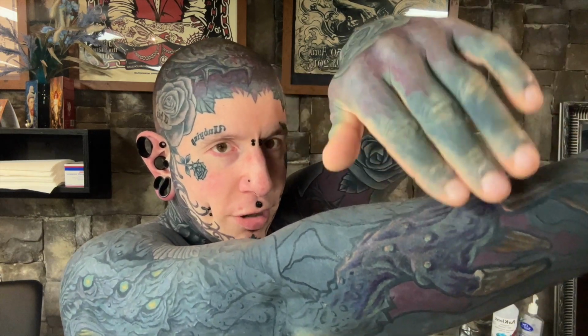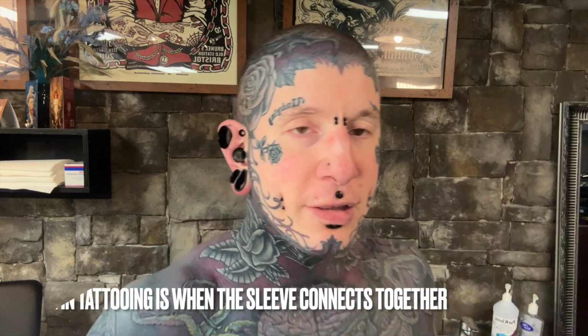So I told him the only thing that's bugging me about the chest piece right now is the brain. So if we can give that a little bit of love, that'll be great. So hopefully we get both of those done next week. And even then, that should only take an hour to 2 at the most, and then we'll be back on the arm. And when we come back to hit the arm again, we'll be bridging this gap here and coloring in all this stuff here. So from this stretch, hopefully we'll be able to get these connected.